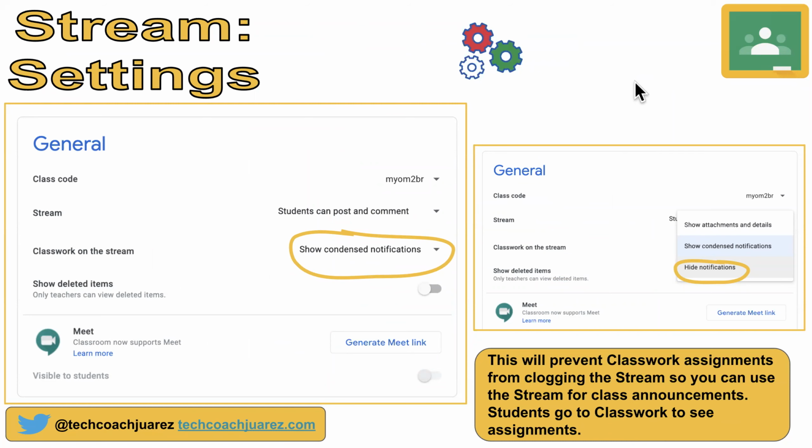So are students notified when you add classwork? Yes, they are. Students do get an email every time that you post an assignment, or if you post an announcement or anything in Classroom. And like I said earlier, if they have the app on their phone or tablet, then they'll get a pop-up notification as well. So I always encourage kids to make sure they have that app on their phones and tablets, so they're getting at least two notifications for everything to make sure that the message is getting through. Great question there.